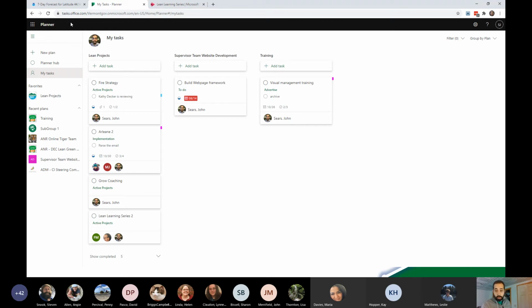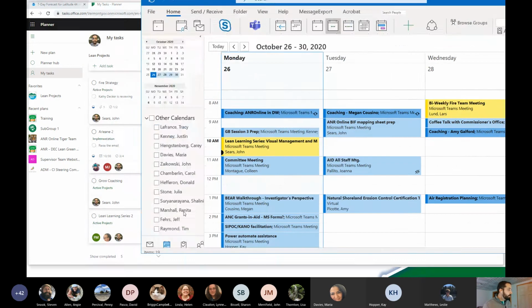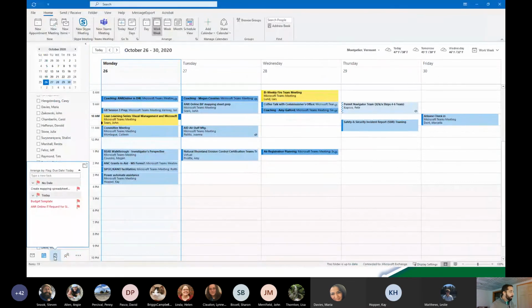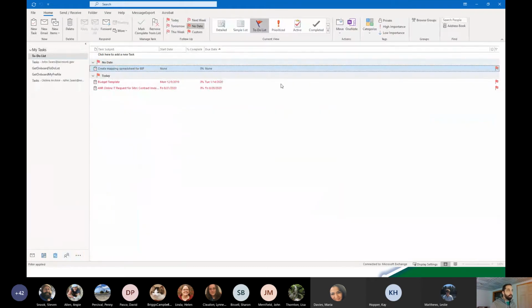Sometime soon, probably within the next month or two, Microsoft Planner will be integrating with Outlook tasks. So hopefully there's nothing rough on my email, but if you've never noticed it down here, there are tasks that you can keep track of down here. Pretty soon, things that are marked as to do in Planner will show up here. Right now, it's just things that you manually mark down.